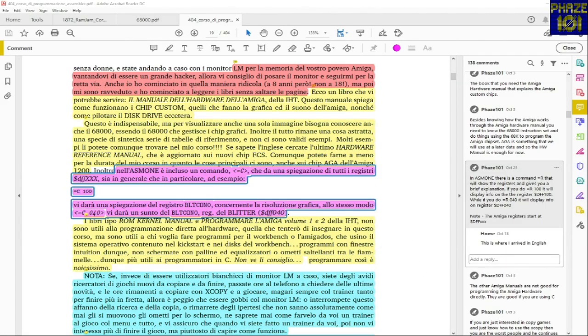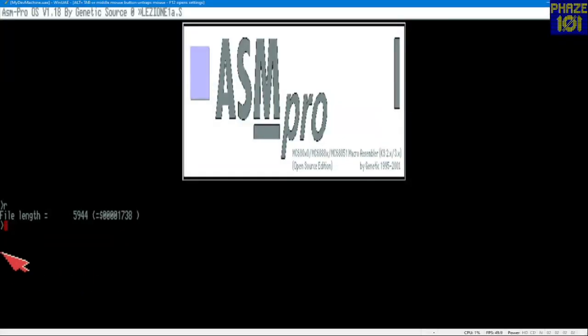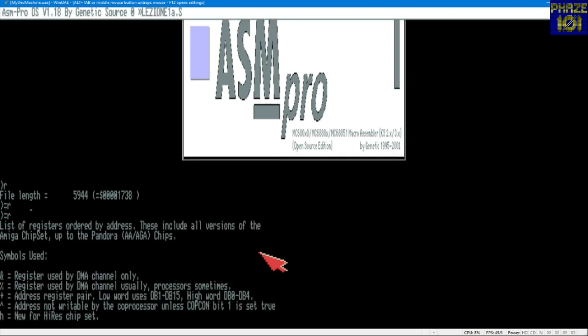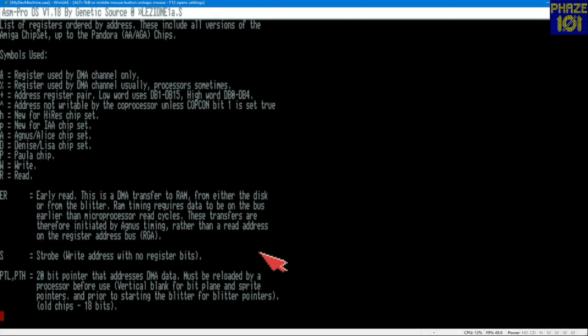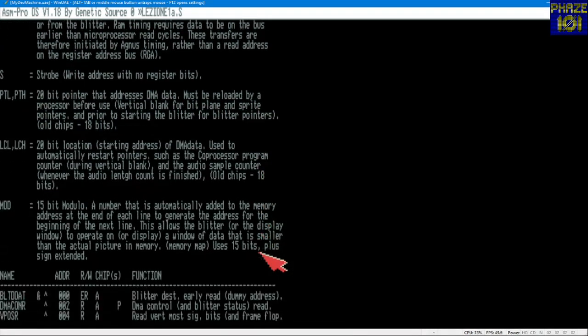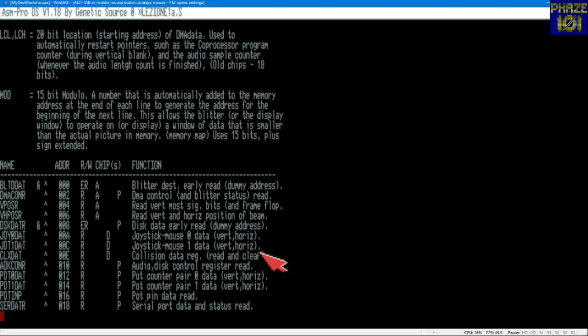So when we go to the assembler, let me bring the Amiga so that I show you again what I'm referring to. So if we do equal R, this will show the registers of the Amiga. You can see them there.